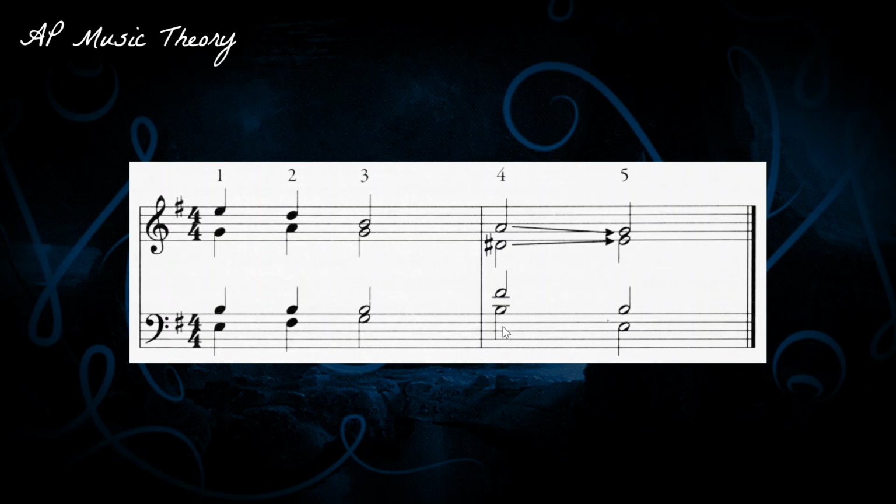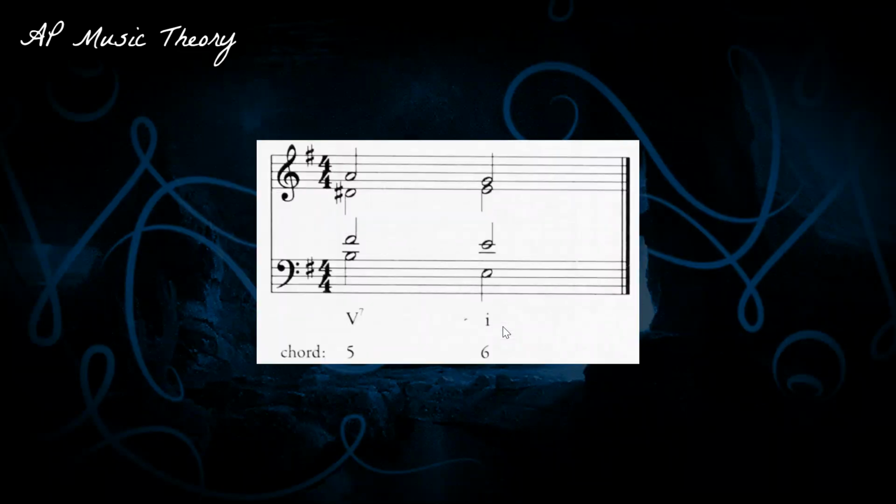When a root position dominant 7th chord goes to a root position tonic major or minor, if the root position dominant 7th chord has all 4 members, then the tonic chord will have 3 roots, 1/3, and no fifth. If the dominant seventh is not complete, leaving out the fifth and doubling the root, then that will lead you to a complete tonic triad with all three chord members. There are two ways this could have been corrected, so let's move on to this example.